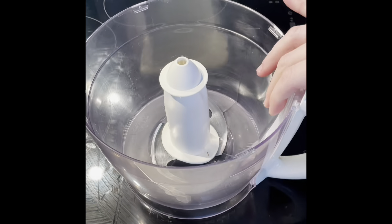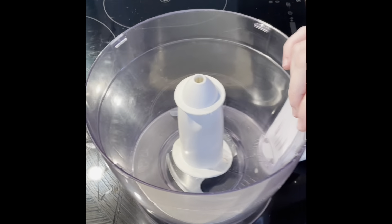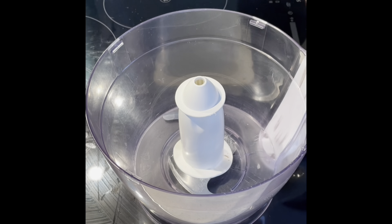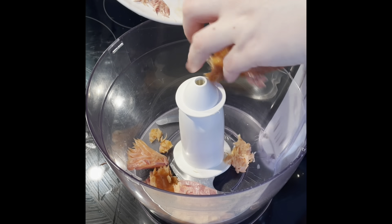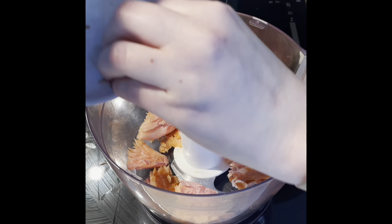Smoked salmon is really easy — we're going to do it all in a blending jug, or tub, whatever we choose to call it — in the blender anyway. So to this, add in your salmon. I've kind of broken it up into bits and pieces so it's evenly distributed.